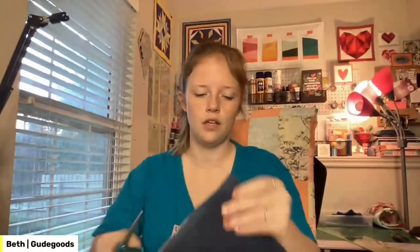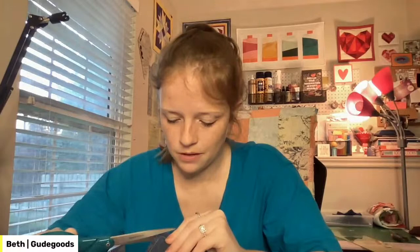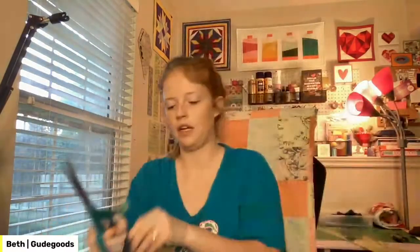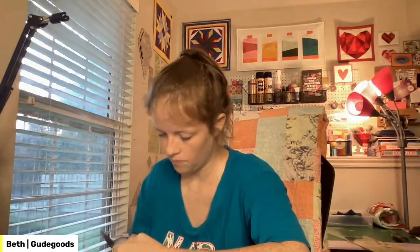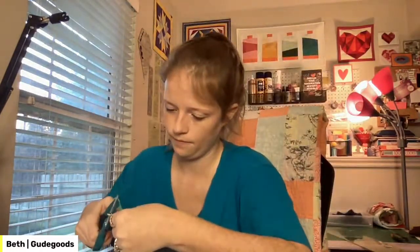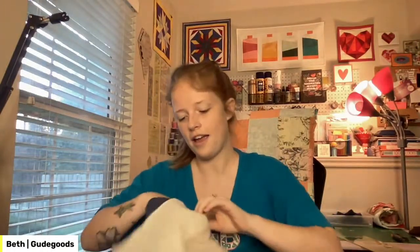Just want to get a hand grip away. Whee! And then now I'm going to see, my back piece wasn't perfect, but I got lazy with squaring it up. I'm going to cut it on this side. Clipping my corners. And then now we're going to flip it. Flip it real good. I'll try.